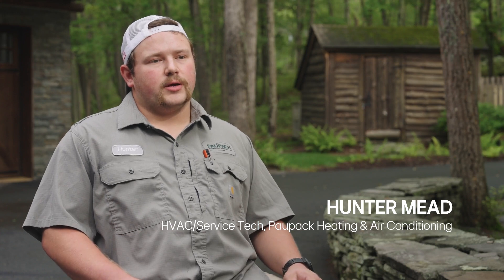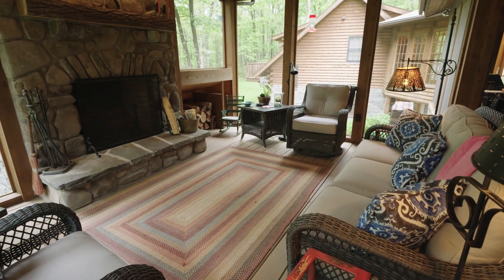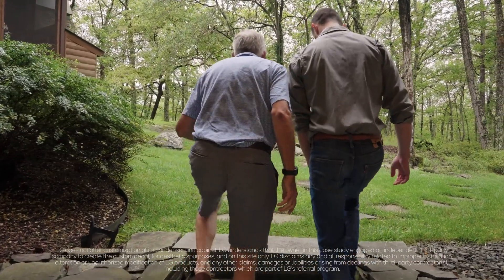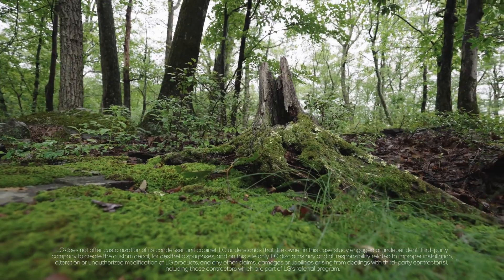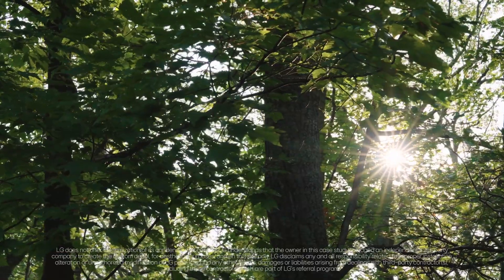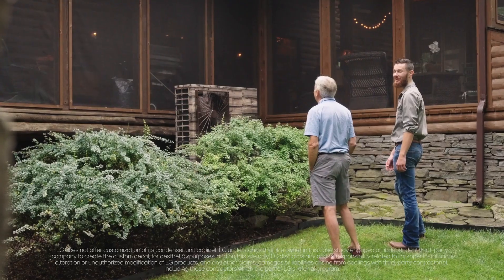The customer wanted the system to kind of blend in because of where the outdoor unit had to be located — right by the screen and back porch. The original unit was a gray color, which kind of stood out. So Ryan said no problem, we can change the appearance. He took pictures of the area, sent them to a detailing decal company, and they reproduced what looks like log, and now it blends in. I think they did a wonderful job.